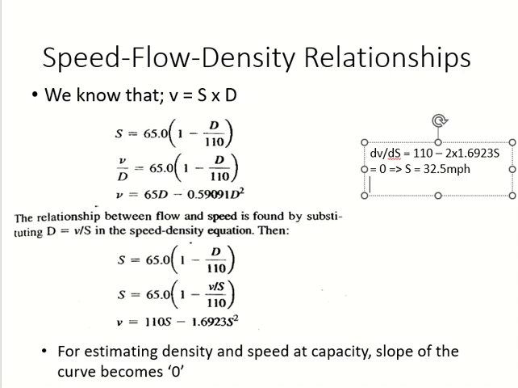Yes or no? Yes. Okay. I'll take this value and put it over here. I needed S, right? I have S. So I can calculate capacity. Clear or not? What do we call this S? You said it: critical speed. This S value you calculated, which happens at capacity, is called the critical speed.